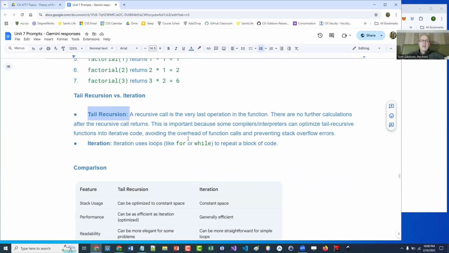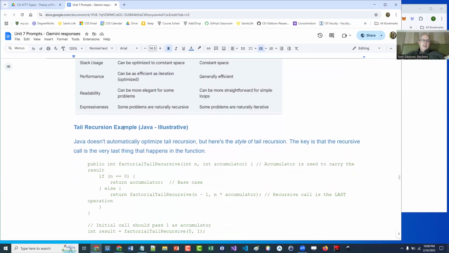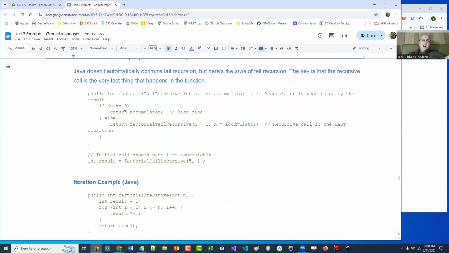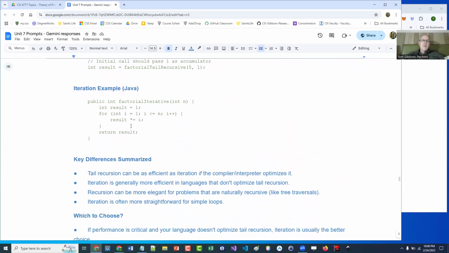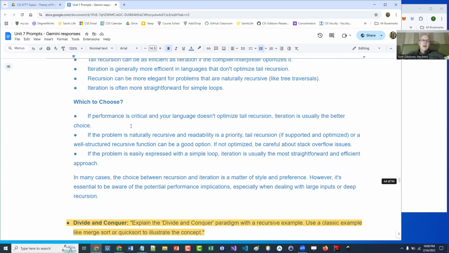We'll get to functional languages that don't have loops, and in those sorts of languages, everything has to be done with recursion. But again, those are not that common in real world applications here. So you can walk through this. I'm not going to do too much, but if you're interested in recursion, you can explore this more.